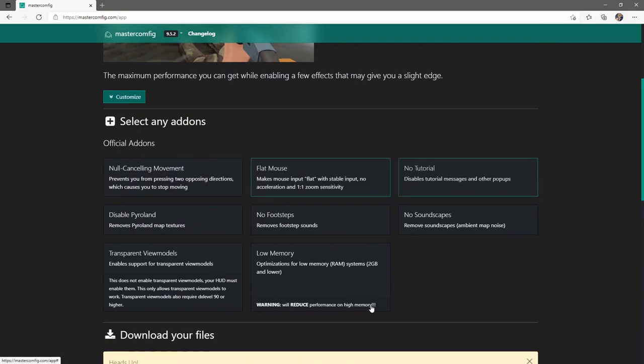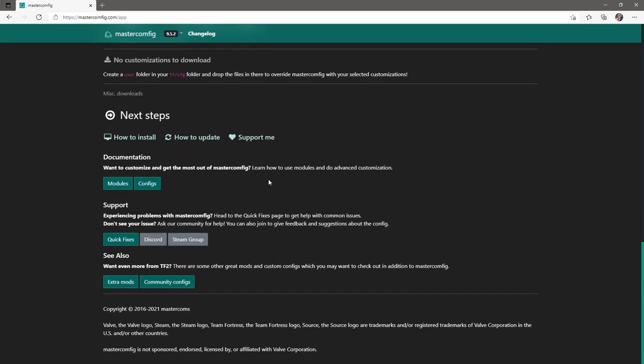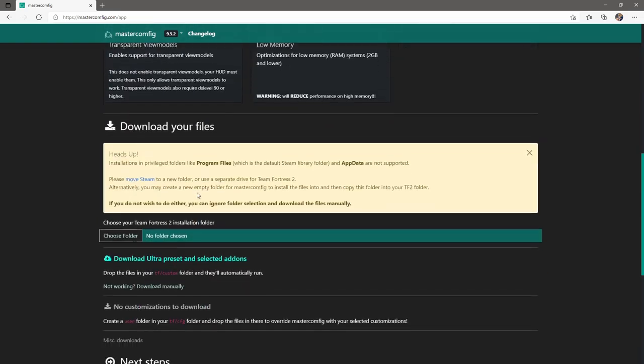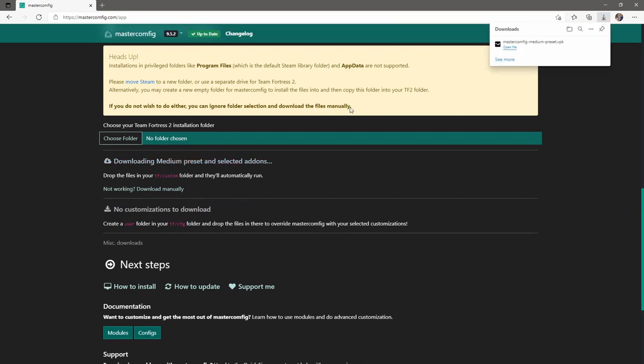And once you have this all selected, and you have the right preset selected, you want to go down to download medium preset and select add-ons. It won't say medium if you're not medium, so if I'm on ultra, select download ultra preset. Alright, so once you're there, you just hit download, and it'll start downloading to your files.